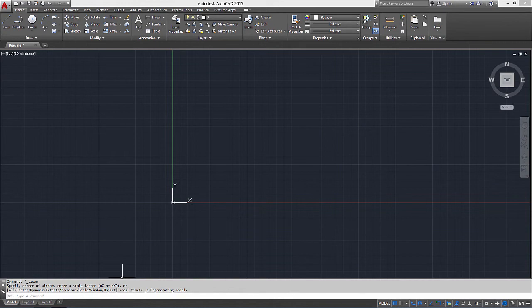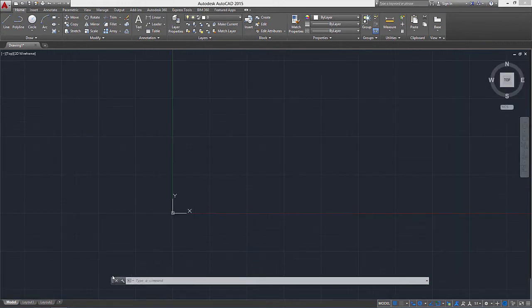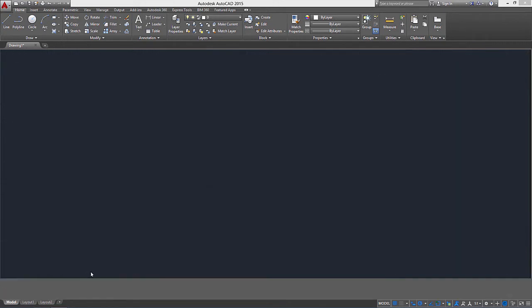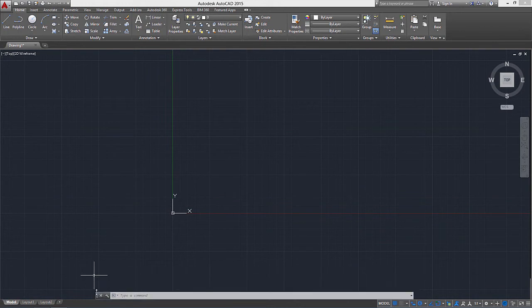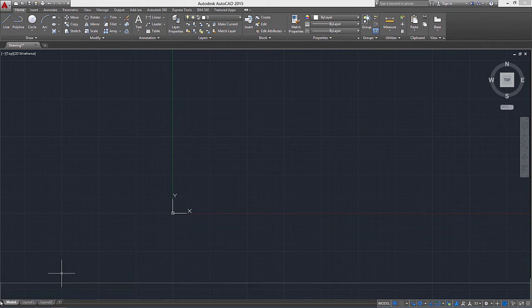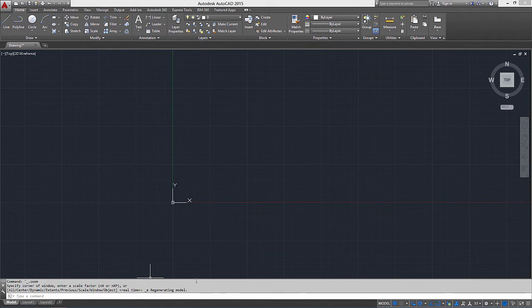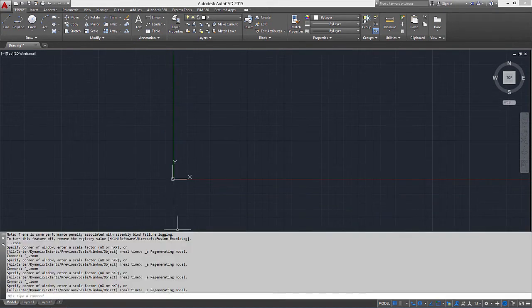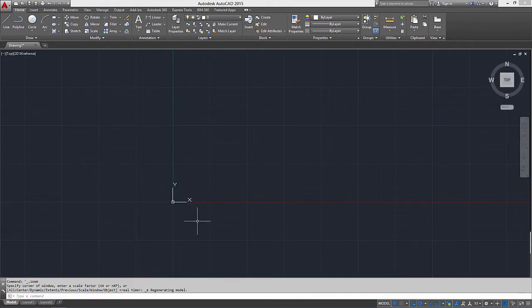Now the command line for yourselves is probably going to be floating, whoops, daisy, floating on the screen. I don't like it to do that because you get an awful lot of stuff appearing up on the screen. So I'm just going to go back to dragging it into the side. So just grip on that thing there and let it go. And again, you can adjust the number of levels that you can see. I'll just put it down to about 2. It does take up a bit of space, but it's worth having at the bottom of the screen.